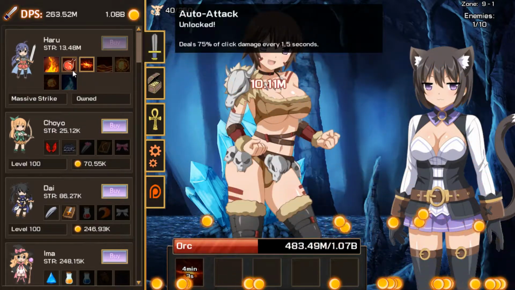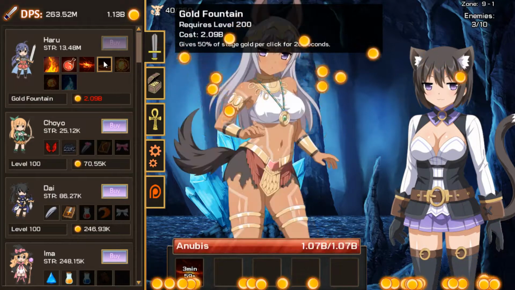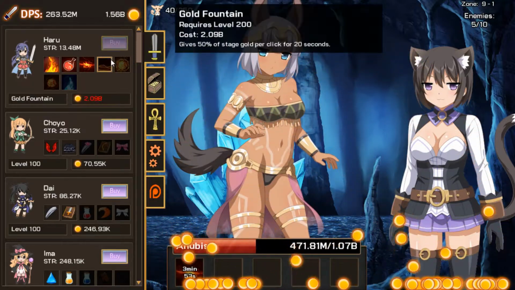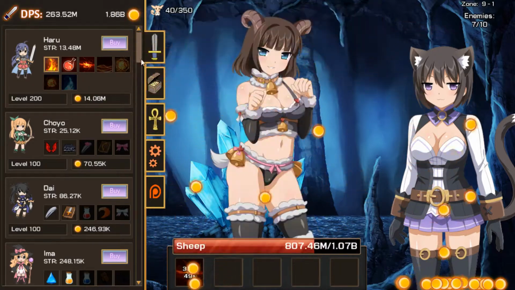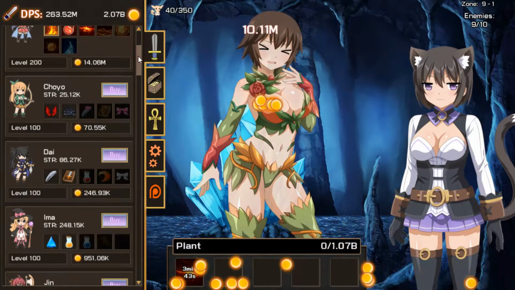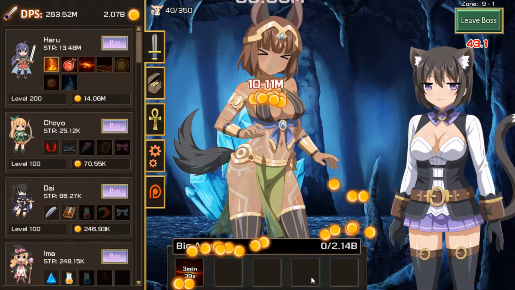Haru's all leveled up, which is nice. But her upgrade costs 2.9 billion. Haru is the only one of the retainers that, once you level them up to their required level, you then need to purchase her upgrade. All the other ones come automatically. Just a little bit more.